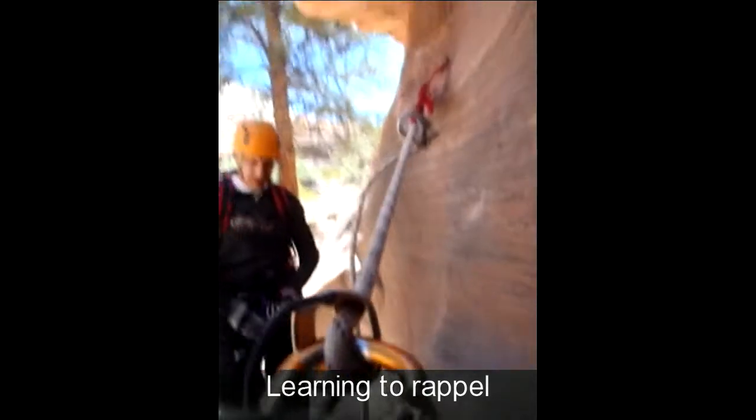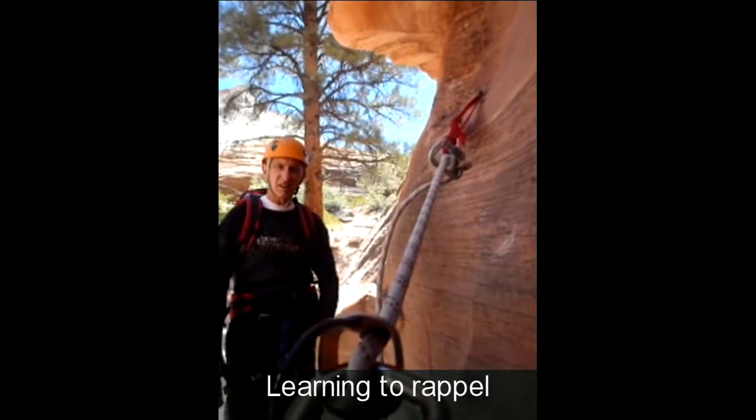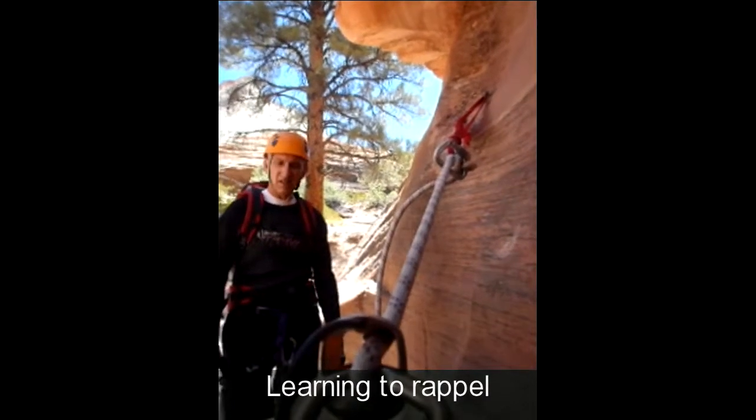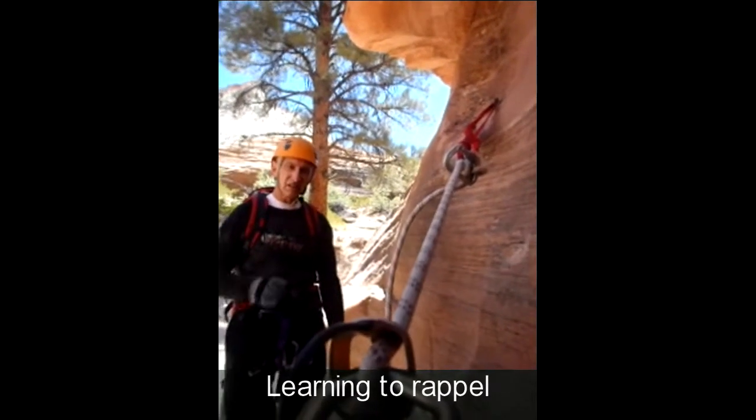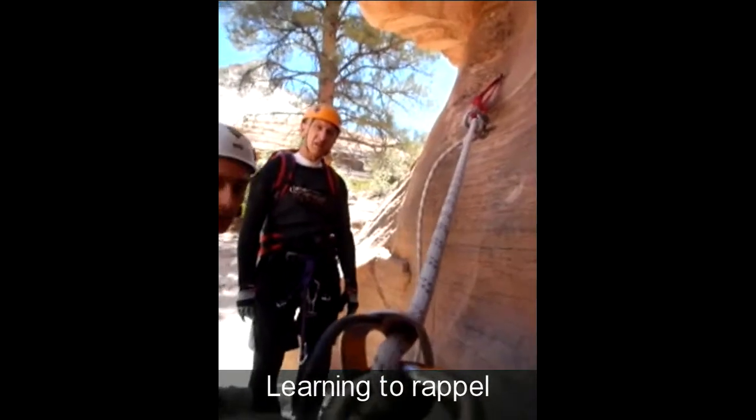Both hands here, like this. You don't want to put your hands out on the walls. You want to let the rope hold you up. So the only way that you can go down is if you let this rope through. So he'll let some rope through.